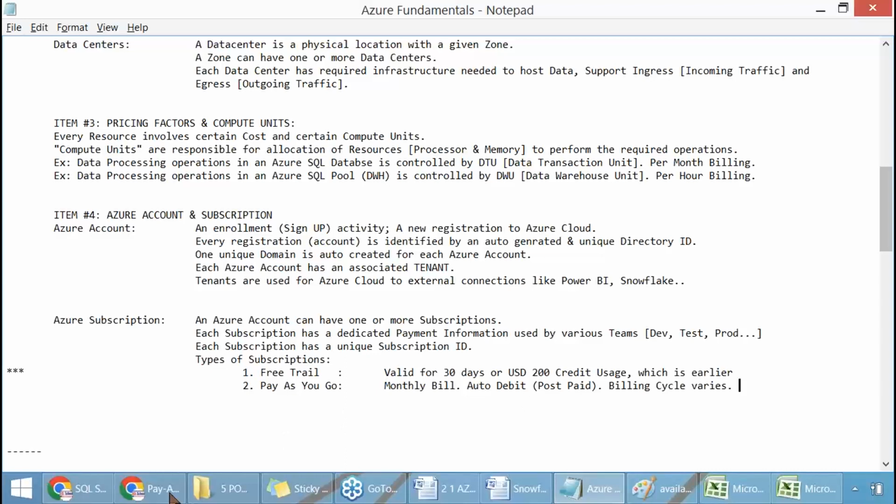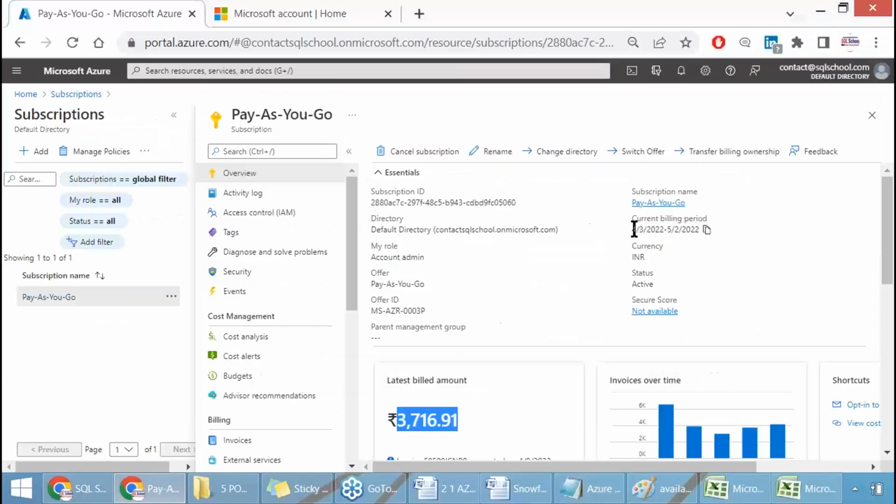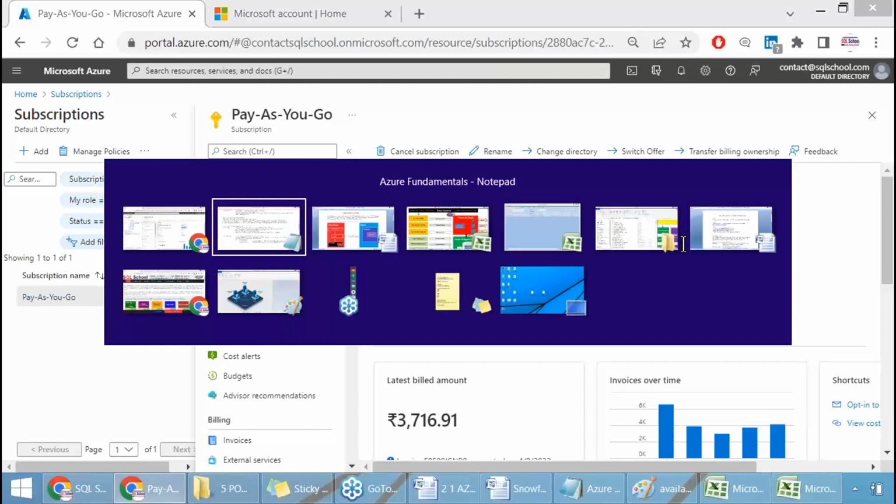For example, here I have billing cycle 4/3, April 3rd to May. I'm right now in this April to May billing cycle as of now. Next, say 1 month.